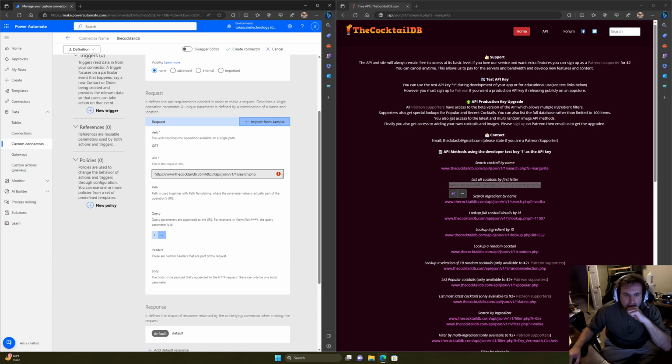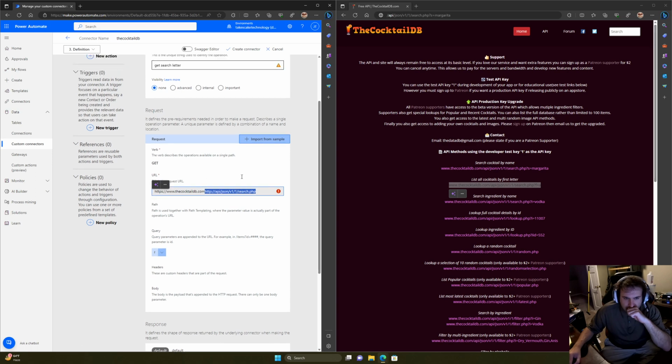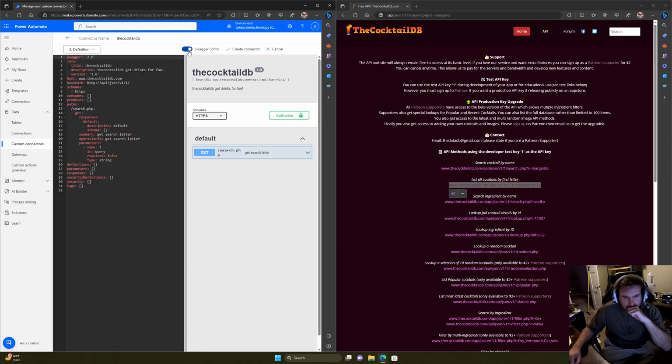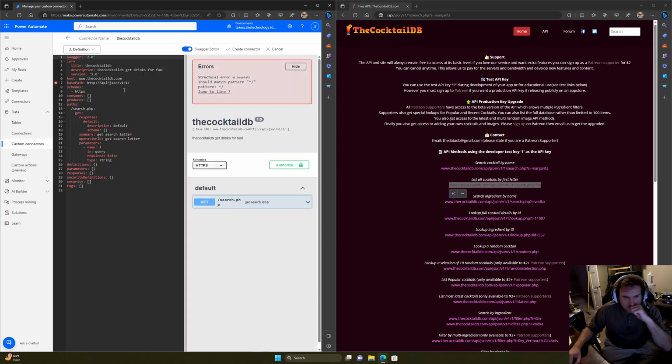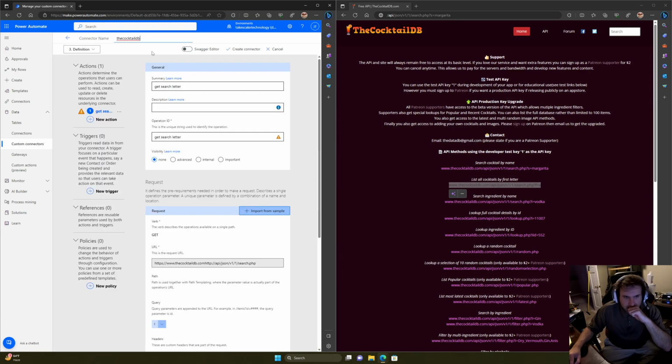okay, so the combination of the path, it can't be two of the same paths, which is the problem here. And I don't get why it did that. It doesn't like the base path either, so we're going to want to change that.